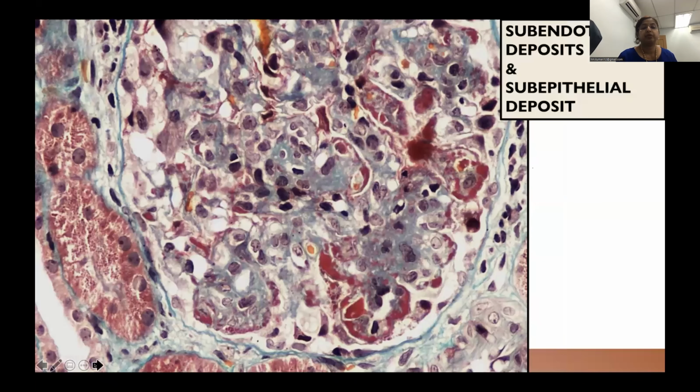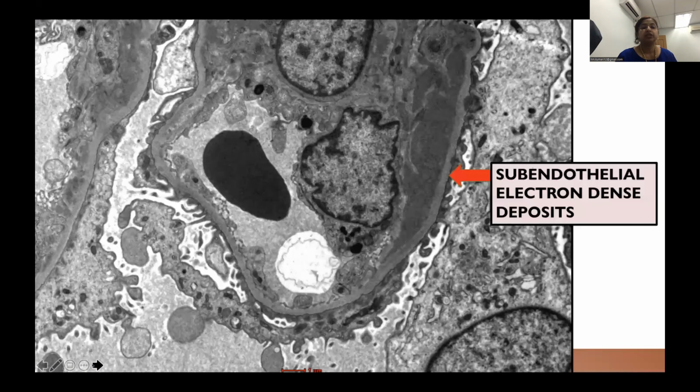Okay, so this is your MT stain, which demonstrates your very nice subendothelial deposits over here. But at the same setting, you also have subepithelial deposits coming out. So which means to say, we have two lesions here. You have subepithelial lesion and subendothelial lesion. And this is 50%, maybe perhaps less than 50%. So it's a segmental lesion. Okay, and EM, this is how it will look like. So you have nice subendothelial deposits on the inner surface. Here I don't have an image of a subepithelial deposit, but this is your subendothelial deposits over here.